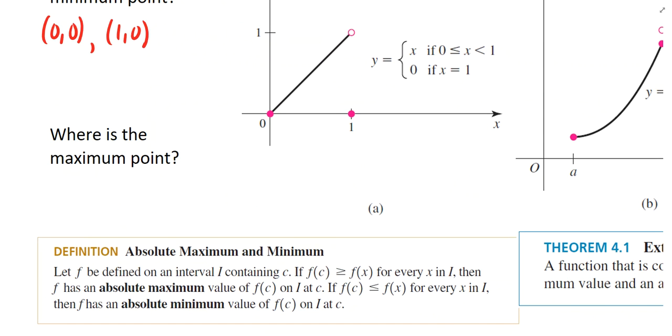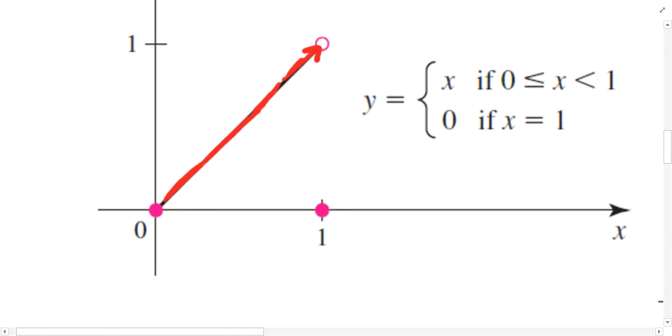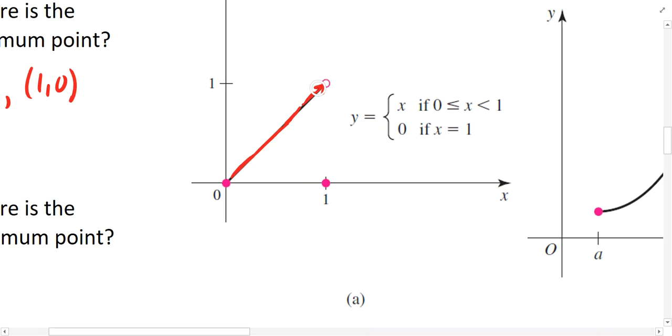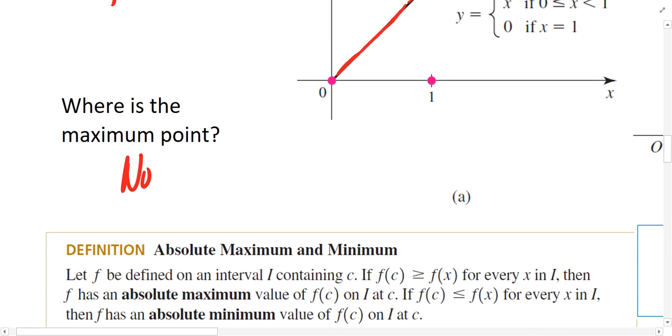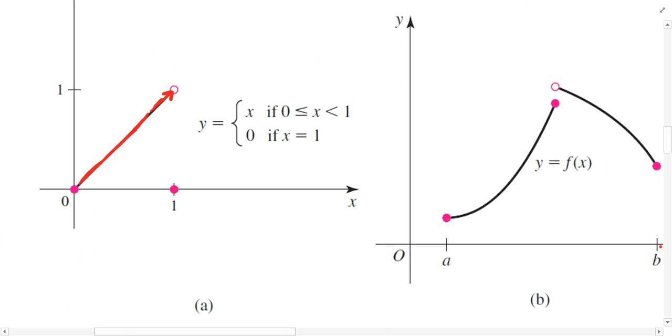When it comes to the maximum point, however, again, this function has a series of values that are increasing. They continue to increase all the way up towards this point. But since this point is undefined, and we could again theoretically continue to pick more and more x values that produce larger and larger y values, we will never actually reach the largest y value. So there are no maximum points here. And we do have a function. It is bounded on either side, left and right, but this portion of the graph in the center is unbounded. And so on the entire interval, we can't say that there's a maximum point.